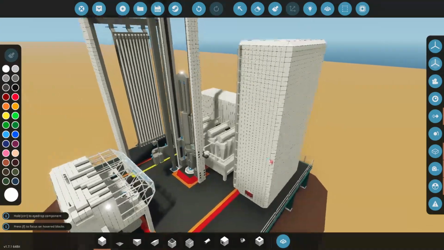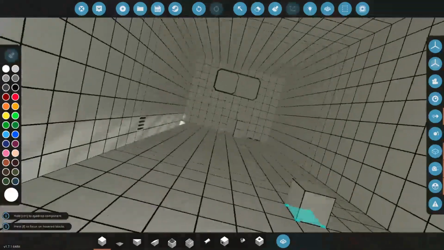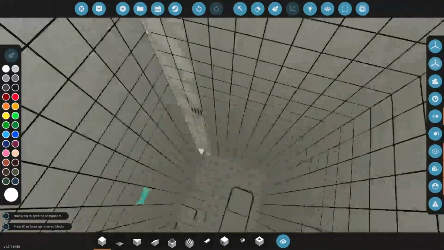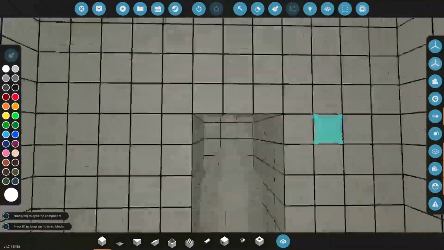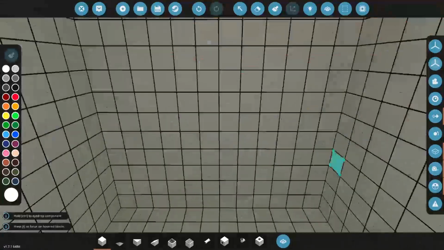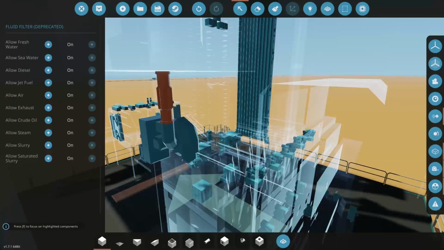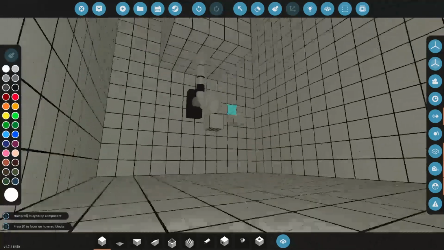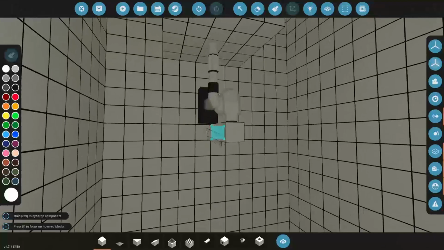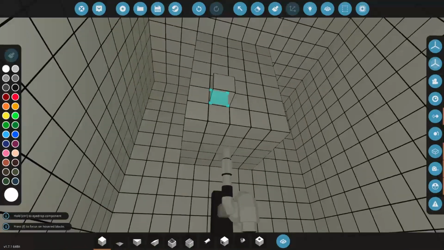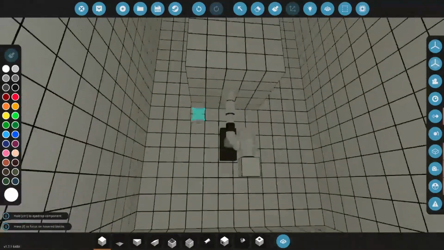I went ahead and made the tower a little narrower, so this first chamber is actually narrow, so I'm hoping it fills up faster. And then I put these here with their own individual filters. Now the filters, the way it works is that you have to heat up the lightest stuff on, and it goes to the top.